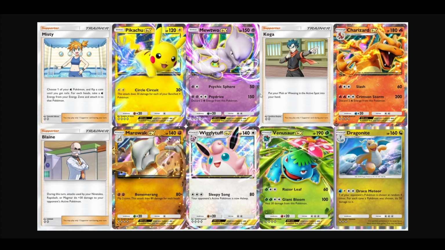Wigglytuff is kind of similar to Hypno as well, where you can get put to sleep. I played against a Hypno deck. I'm still salty about this. I think it was a 10 turn game, and I could only attack on 3 of the 10 turns because there's a sleep the rest of the turns. Yeah, but it is random as well.